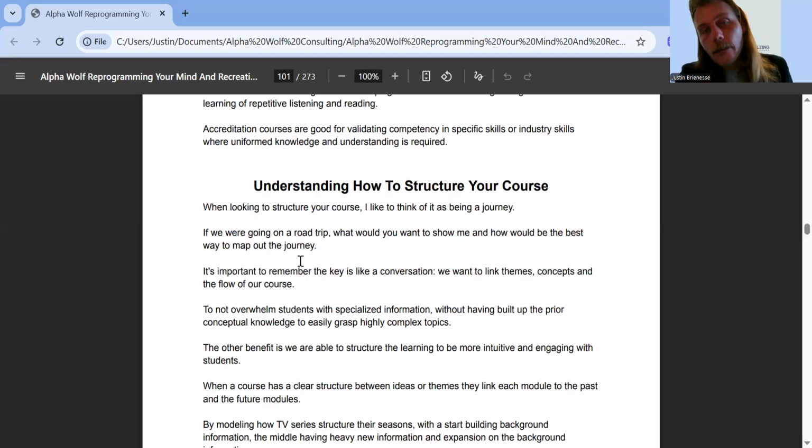But think about it like this. Think about the structuring of the course as a roadmap of a journey that you want someone to go on. And the goal is that when they reach the end of the journey, they have an epiphany of understanding and comprehension. Do you sort of get it? We want to take someone on a journey so that they can move through different themes and concepts, but we want to link them together so that they're not disjointed, so that each is the following step on the journey.